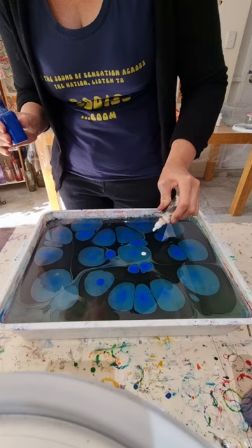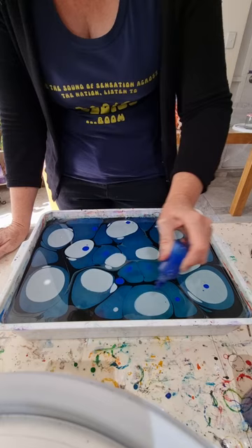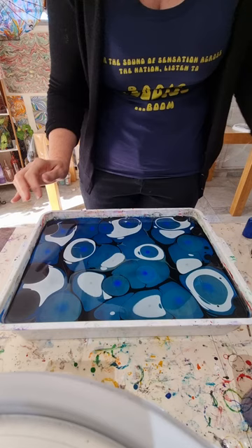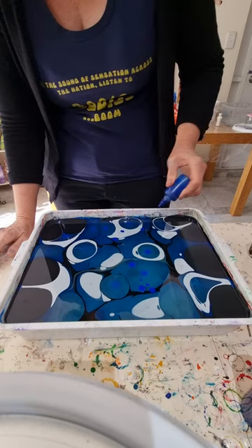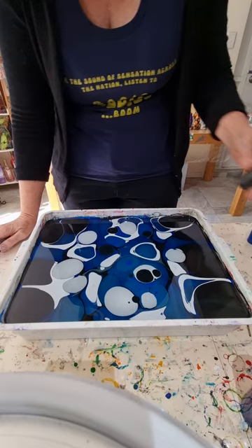For anything 3D, especially glass, because it's so slick, you really have to push the density of the paint on the surface of the size. That means really loading it up, putting as much in there as you can so that we get a really nice deep colour coming out. I'm using Jacquard marbling colours. As you can see, I'm really putting a lot of paint here, just pushing it.